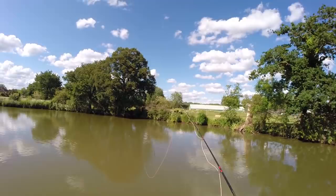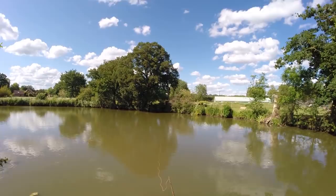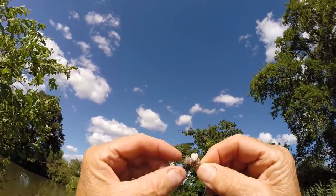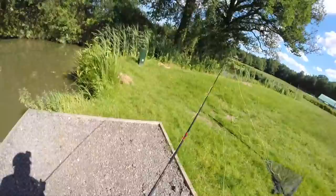There is any amount of carp way back there, but they're almost beyond my casting distance, in fairness. They are everywhere out there. I've now gone over to the chum mixer fly with the clipped deer hair, with the white foam sight bar on it. Hopefully you can see this. We're going to give that a go. I think it's a barbless hook there. All barbless. Barbless are much easier, even with flies. As long as you keep the line tight, you won't have any trouble losing fish.